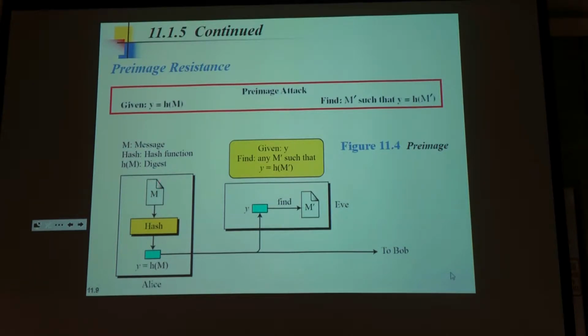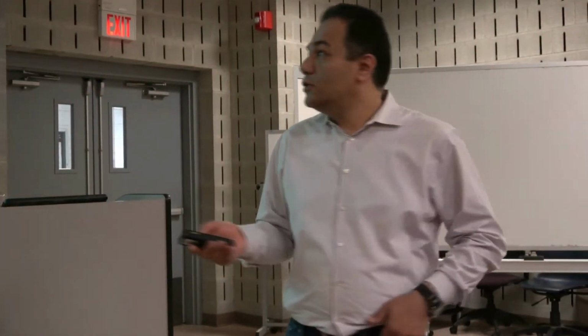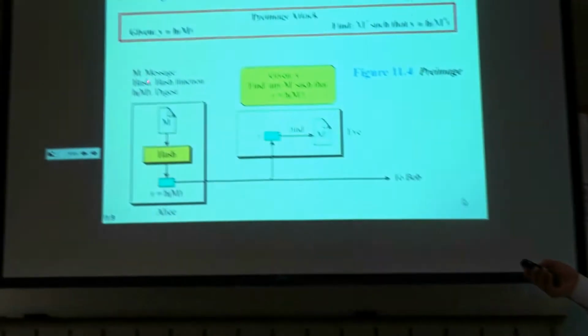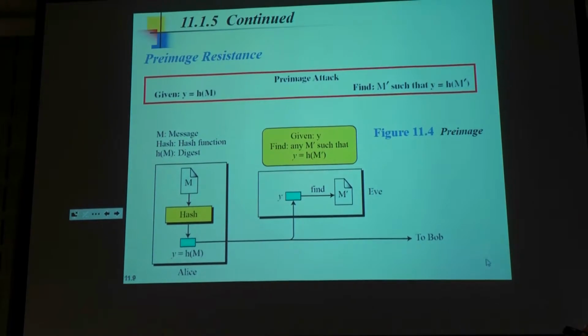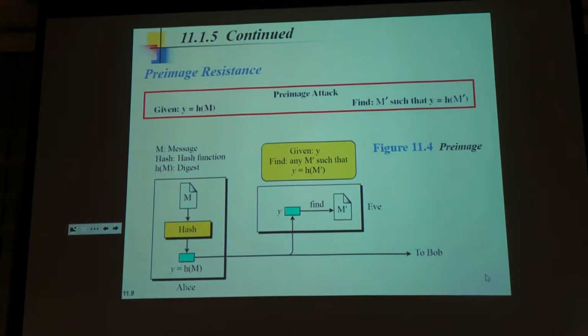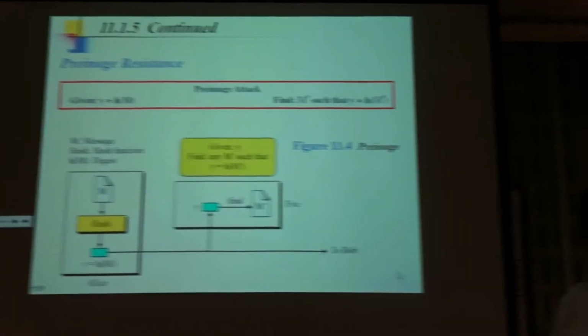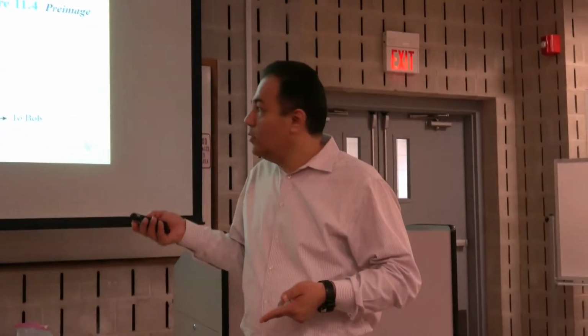So take a look here, the preimage. Okay, so that's a preimage. That means the hash function, if there are two different messages, should not give the same hash. So if your message is m and the hash function is h, the hash of m will give you a digest. You pass the message to the hash function, and it gives you the digest. What is the value of the digest? Y, which equals applying the hash to the message.